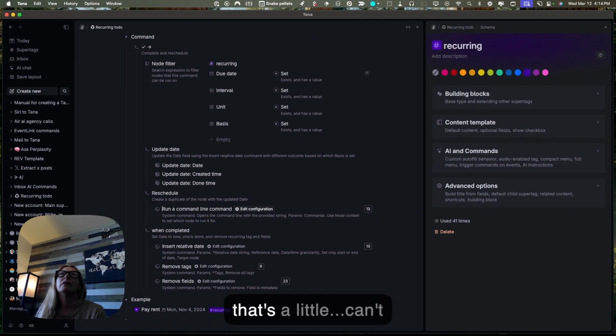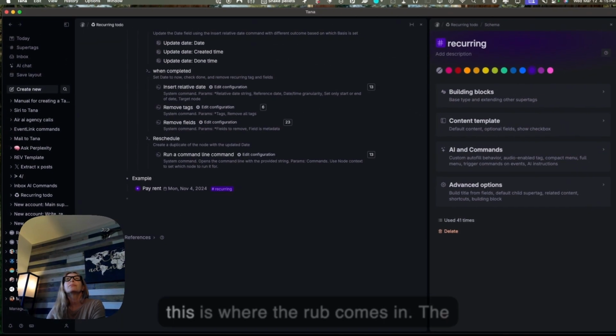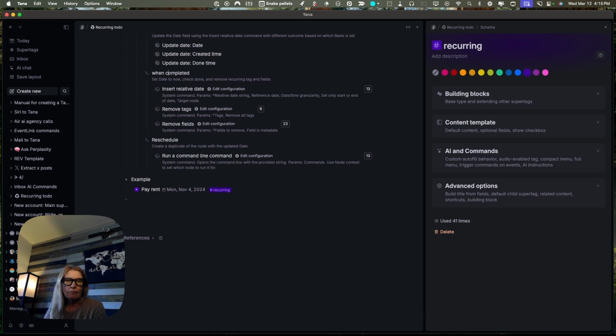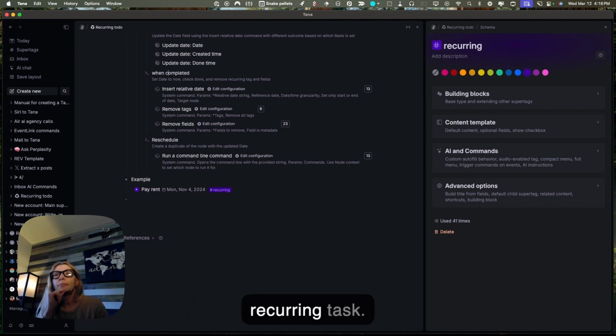So now we need to do the opposite, and this is where the rub comes in. The task that we created, because we can't really get a hold of the duplicated task, and this really would make it a recurring task.